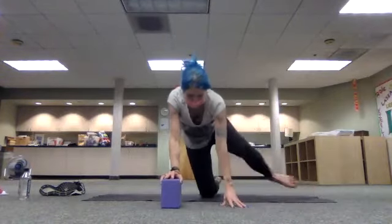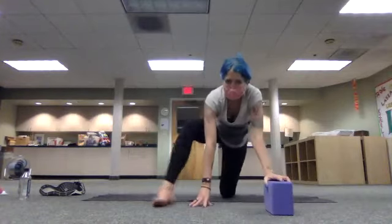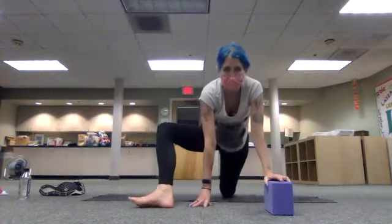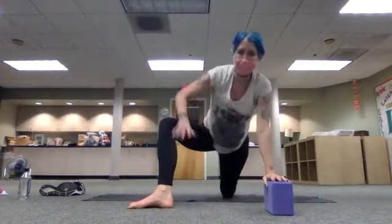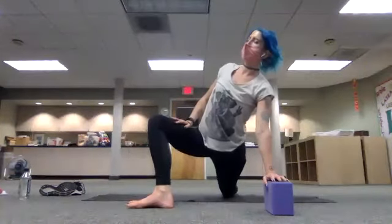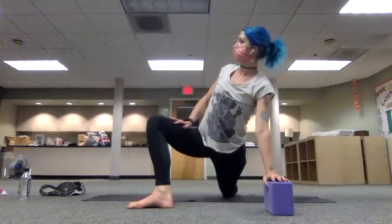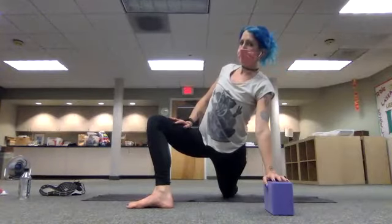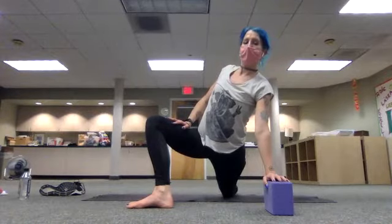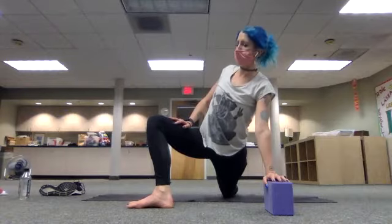You're going to take that leg back and just switch to the other side. And taking your time, bringing it up. Once you have it up, turning the leg out, and then bringing your hand up to your thigh, letting your hips come forward. And then looking up and over into that twist. Finding your breath again. One more full round of breath.